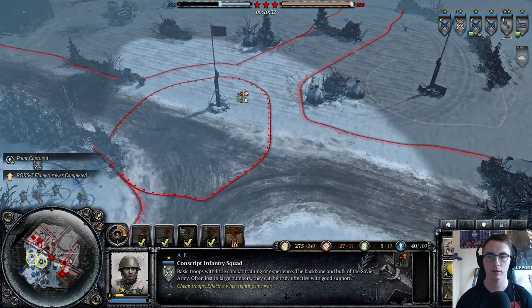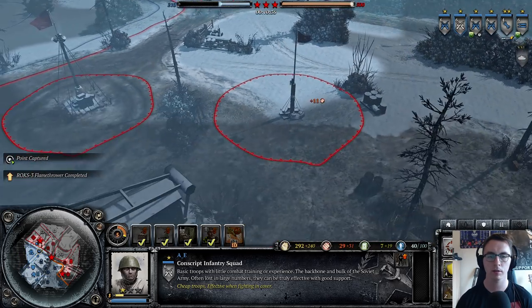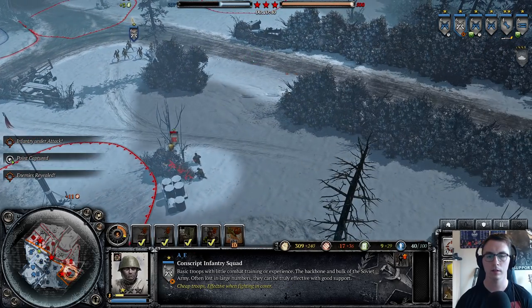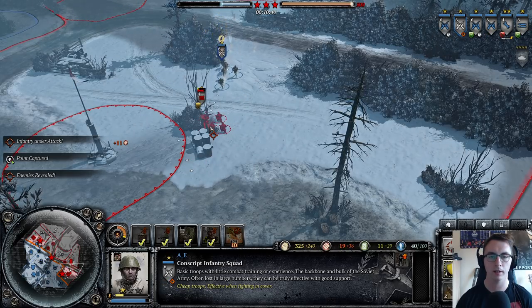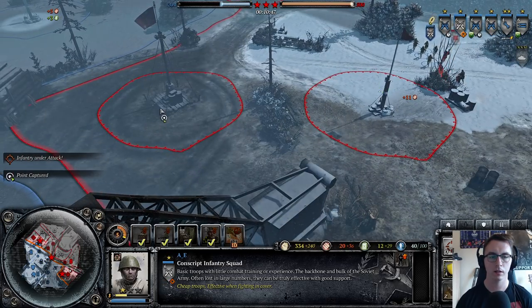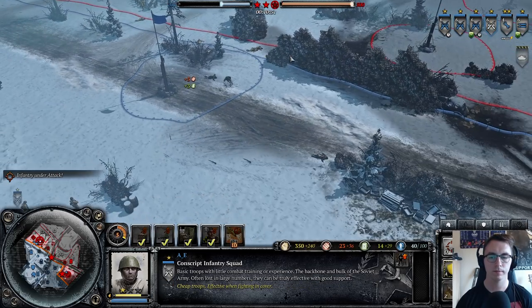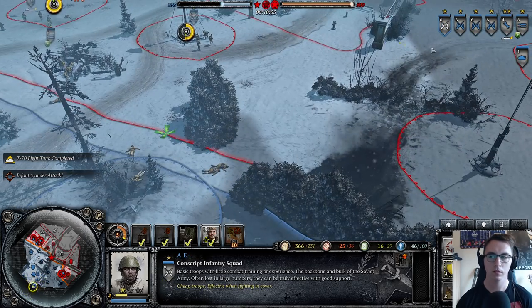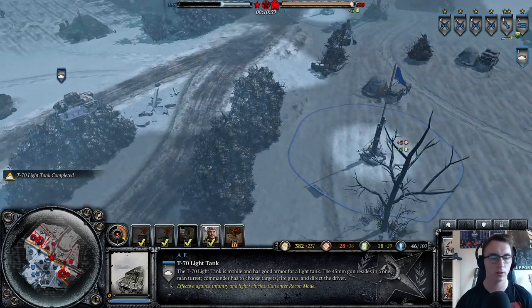Is he? I swear he was. I'm going to assume that he's repositioned. There he is. Got him before the suppression got me. They will have to drag us out of this territory. Oh, capturing light tank, only 200 points remain. Double your efforts. Yes, all right, light tank is out. It's the T-70, of course.